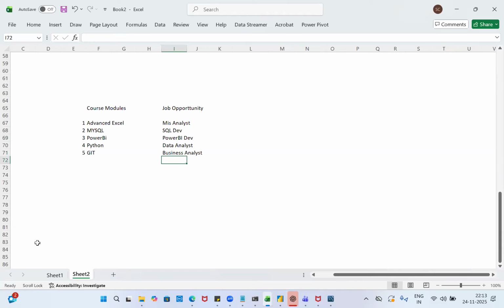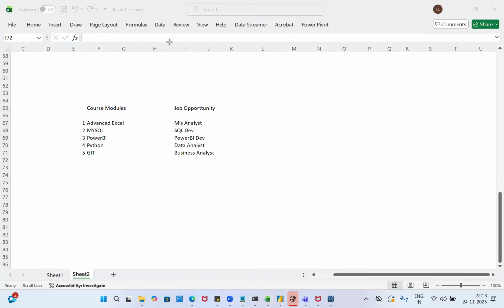Okay, so let me first explain what Advanced Excel is. Advanced Excel is basically the spreadsheet, which we have known from our school days. We are teaching from scratch to advanced level, where you can apply as a MIS analyst. Only Excel is enough for this role. And MySQL is known as your programming language. We are not only covering the basics, but also a very advanced level. You learn stored procedures, views, triggers, cursors, apart from joins and subqueries. We are learning all this, even common table expressions, CTEs.